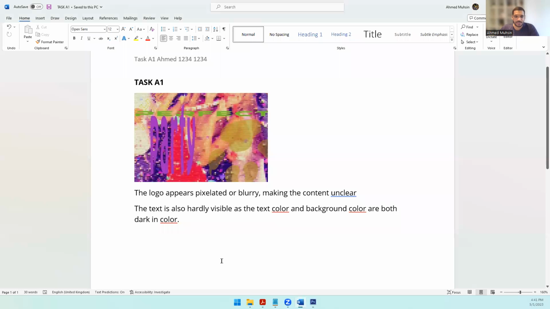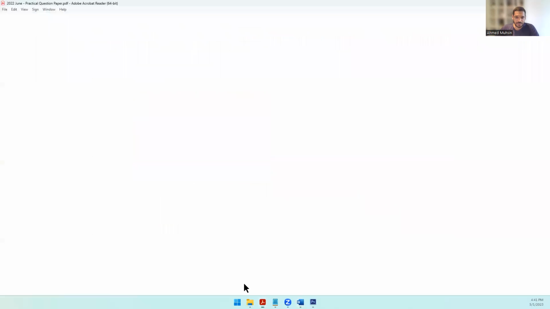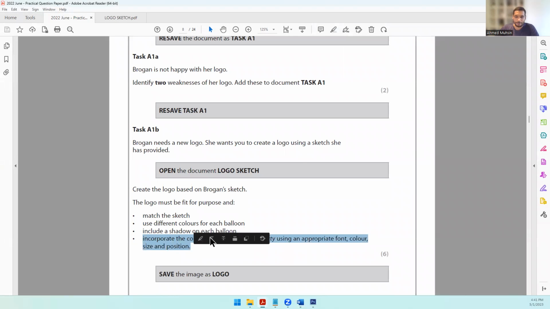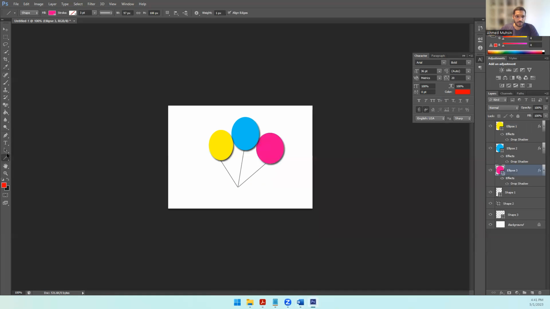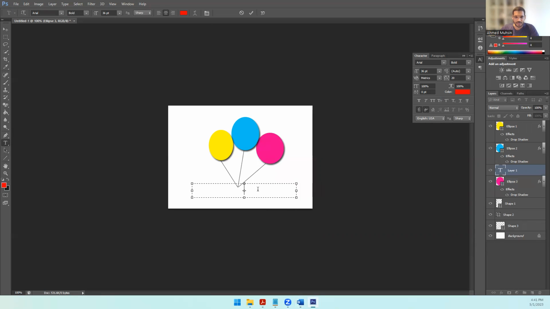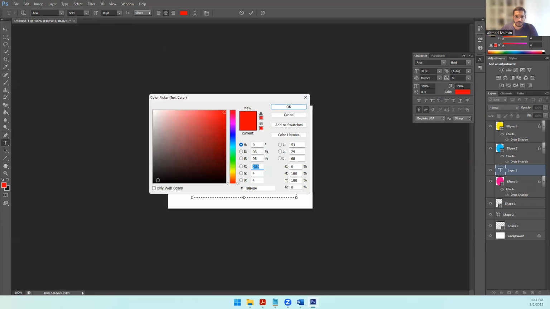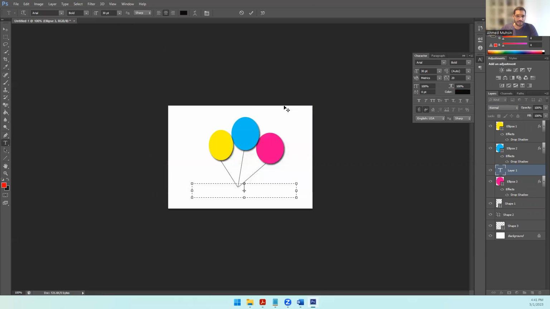The only thing that's remaining, according to the question paper, is we need to have the company name. So over here we have the text tool. Let's draw it from here to here, from this end to this end. Make sure you have put a suitable size. 36 might be a little too big. Maybe make it 30. And I'm going to keep the font color at black. And I'm going to say the perfect party.